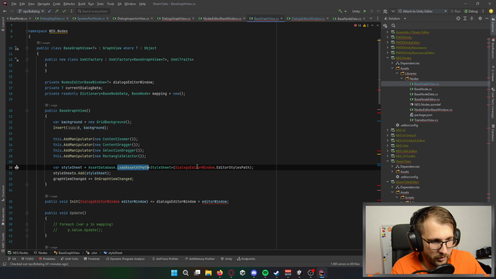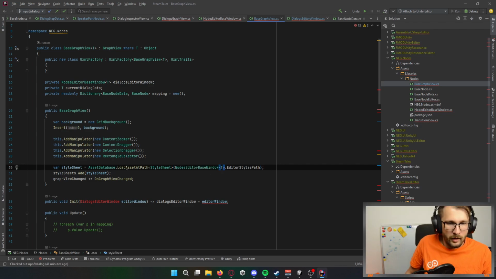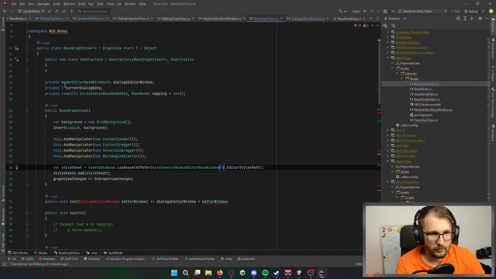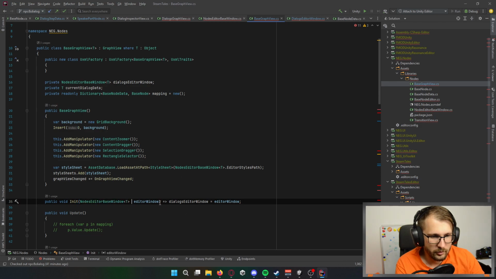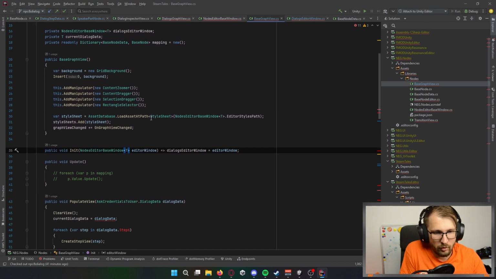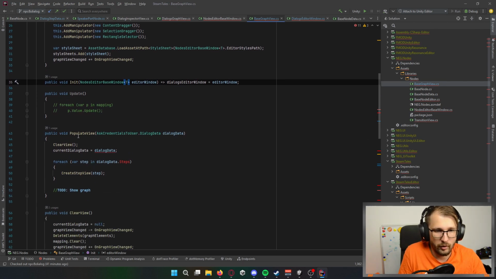So I want to get my editor style path. Init simply has to contain this window that is written here. Update, I don't know what update is into. Populate view.